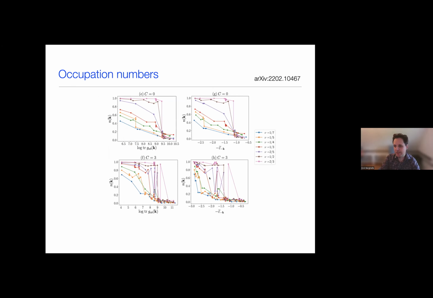So we could do what we did before, but instead of having whole energy on the x-axis, we can take the log trace of the metric, and we do the same thing, and we see in general some behavior and often some step, some Fermi function. Of course, you would have to do Hartree-Fock correction again on top of this to make it look more perfect. We didn't do that here. I even included some very bad example to show you that this doesn't always work. It is a tendency, and it very often works.